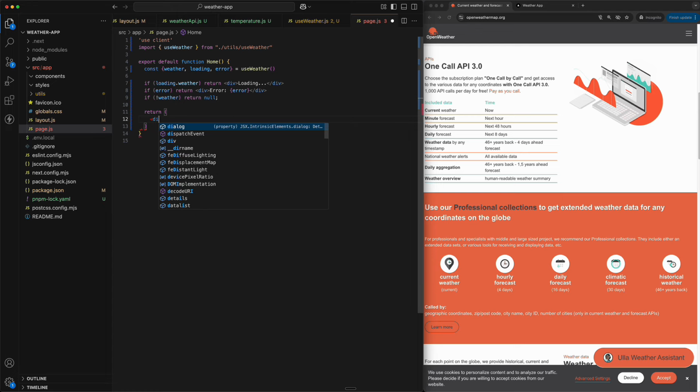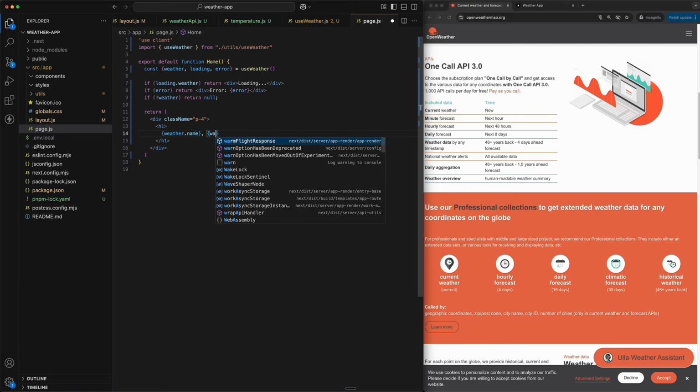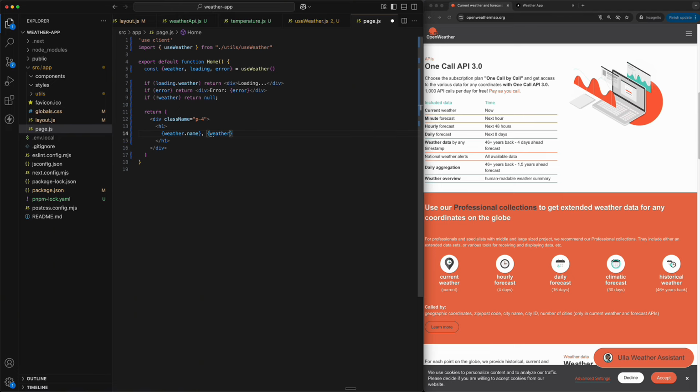So let's just create a simple div here, and I'm going to create a little bit of styling here, so just padding 4. Next up, we're going to create the h1. This will be the weather name. Let's try that out. Comma, the weather country. So it's weather.sys.country.